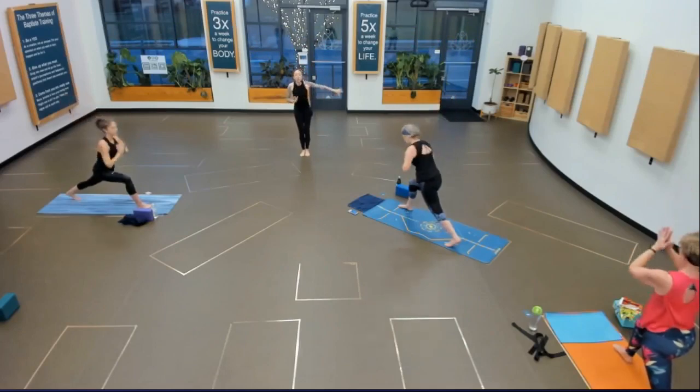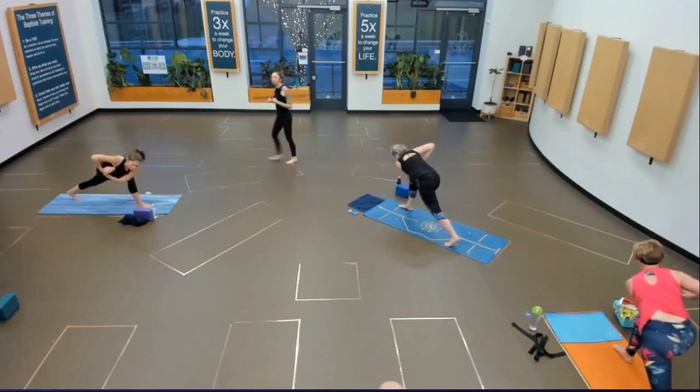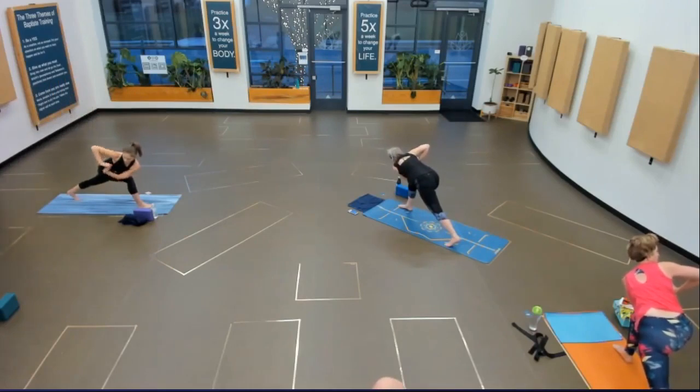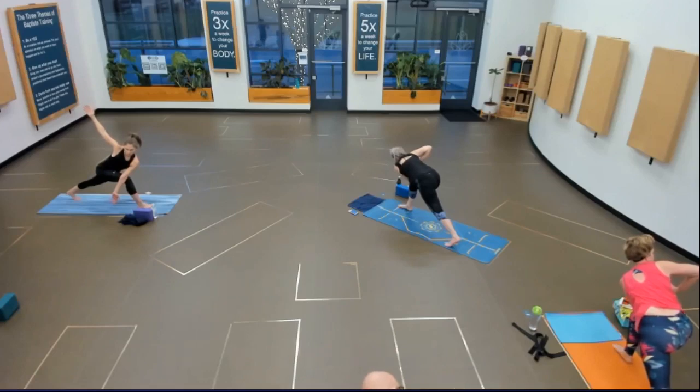Hands to heart center, twist to your right. Keep pressing here through the heel of your back leg. Yeah, that's going to send the back of your thigh up toward the ceiling and keep all of that integrity on your left side. Press up. Yeah, now both hips are even.